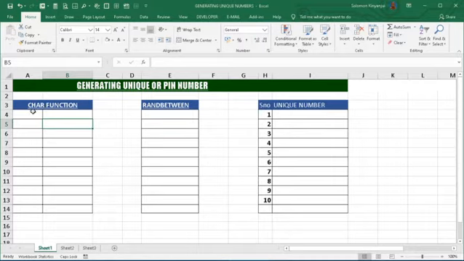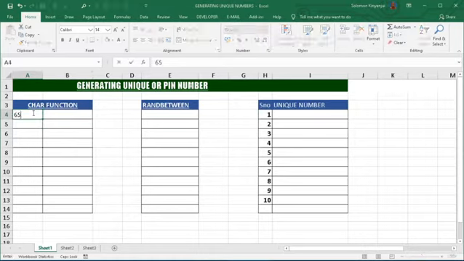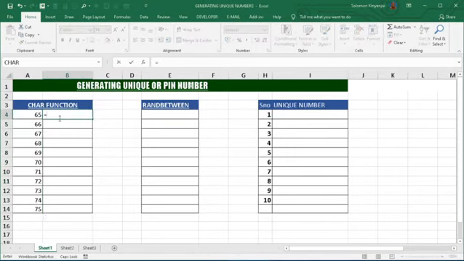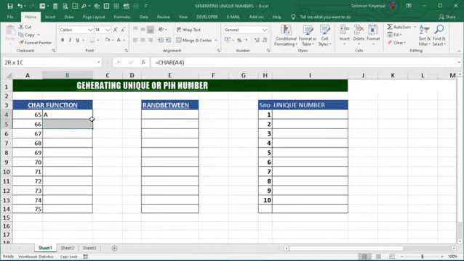So for example, if I put here 65, 66, maybe 67, then I input equals CHAR function and select this character here, and then you have A. If you double click here, you have the letters A to K for numbers 65 to 75.